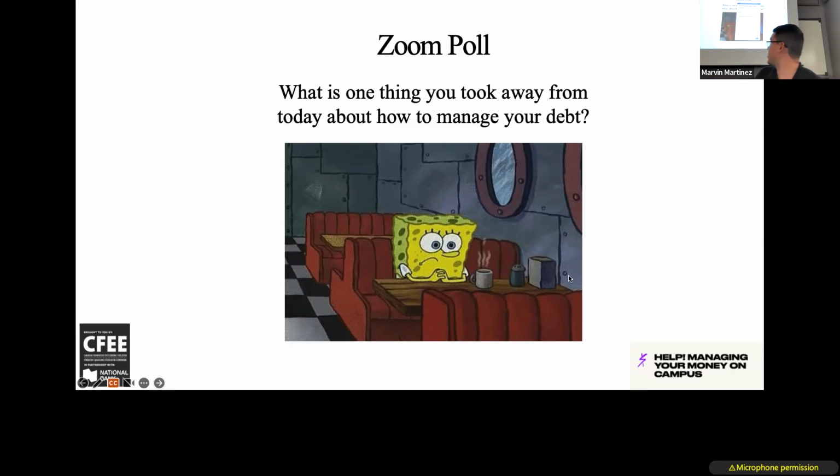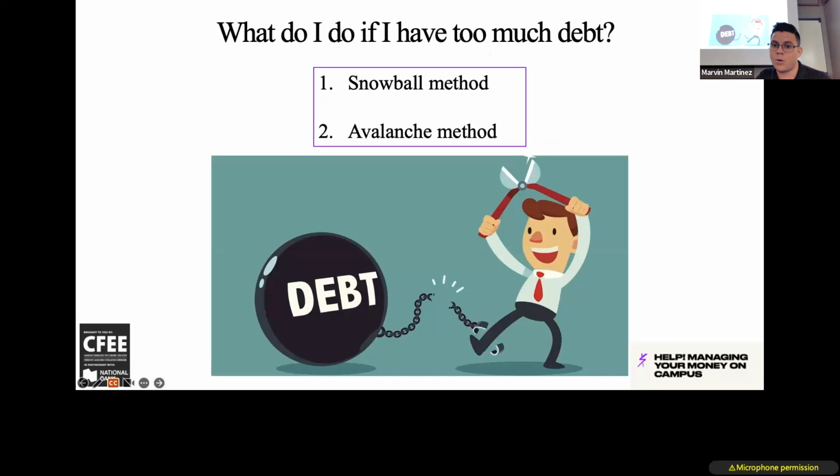This is really important because, like I showed you in the presentation, it's important to know yourself. I mean, if you're a student and you don't yet have the money for an expensive car, you should just know, right? So if you have a lot of debt, this is really interesting. There are 2 ways: the snowball method or the avalanche one. So the snowball approach. Let's say you have with bank X $50, with bank Y $200, and with bank Z $1,000. Which one should we pay according to the snowball method?